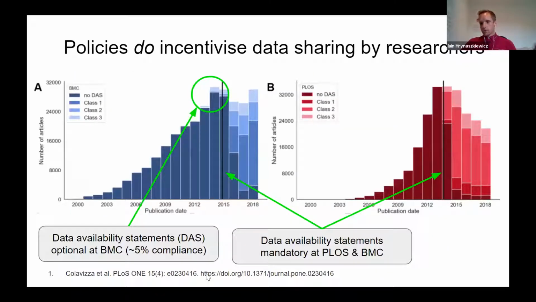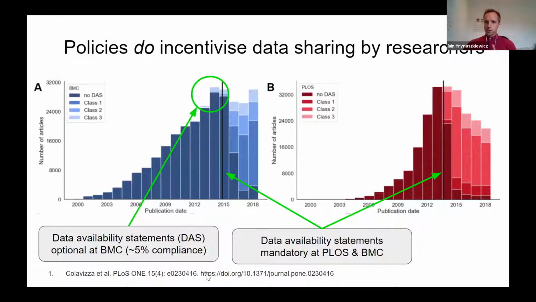And research data policies are, of course, not a new thing. They have existed for certain types of research data for a quarter of a century or more. And this slide is showing some observational data of what happens when different kinds of data policies are introduced in two different groups of journals.